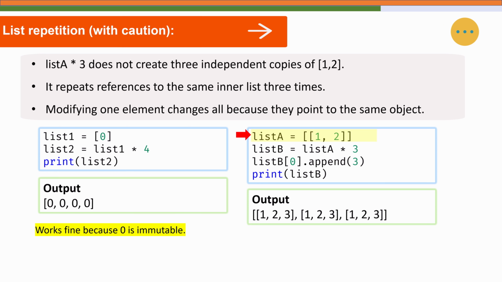For example, if you repeat a list that contains another list, then Python reuses the same reference. Appending to one sublist will change all of them. This is because repetition duplicates the references, not deep copies of the content. So the rule of thumb is that plus and asterisk with sequences always return a new object, but the contents inside may still be shared if they are mutable. Understanding that distinction is essential when manipulating lists in Python.